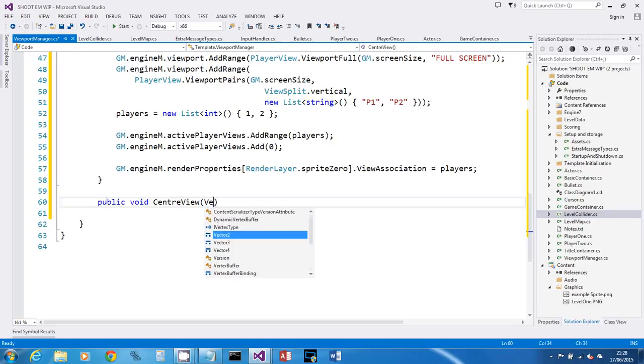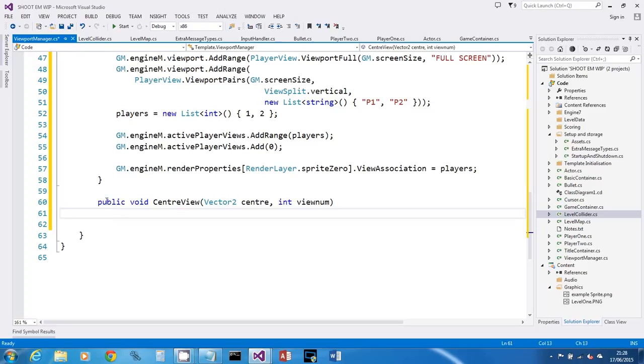And we want to accept a position, so where is the center that we want to, let's call it center. The point where we want to position the viewport around, and we need to know which viewport we're messing about with, so we'll call that viewport num or view num.